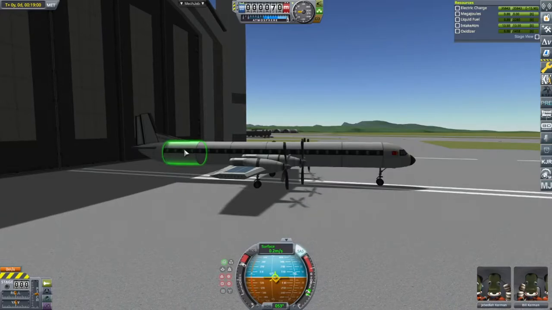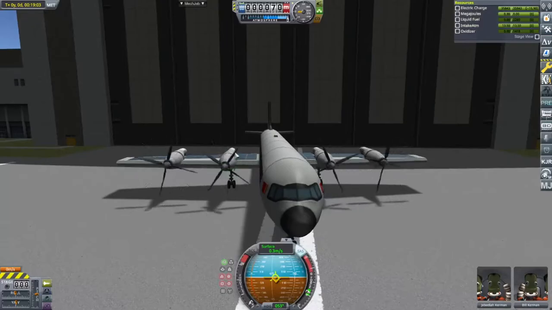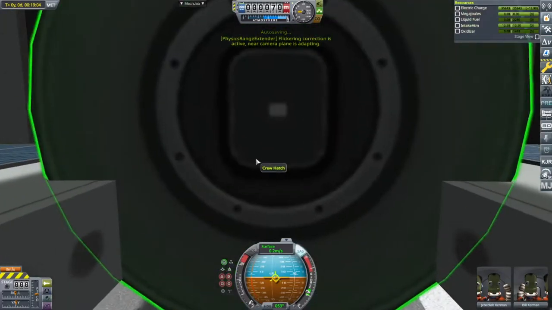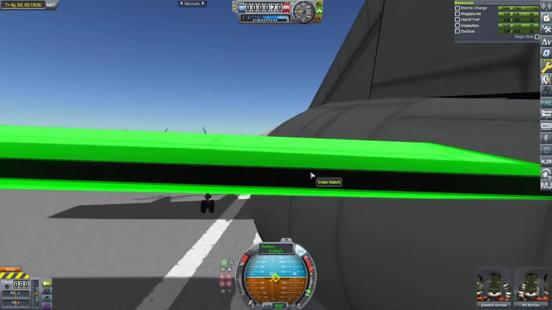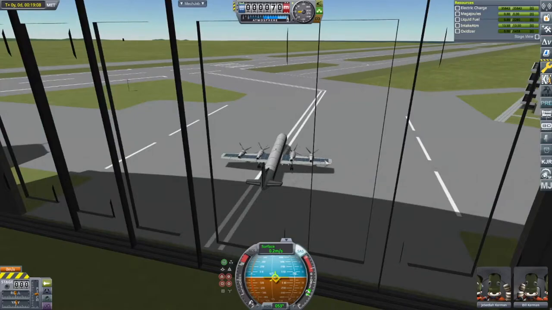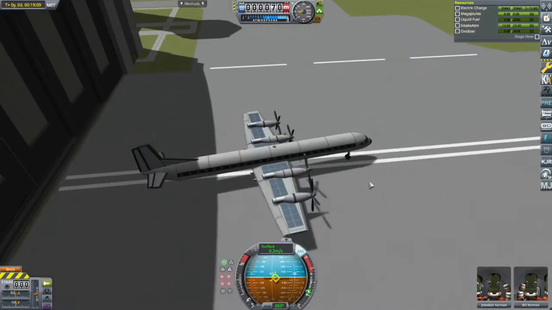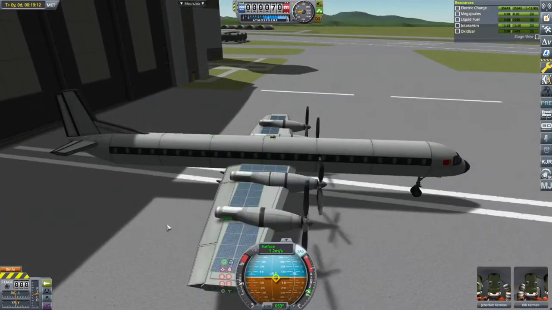Here's my magical little, so this is a solar powered big boy. I took the battery spread and put big solar panels on. As you can see, we still got our big batteries. I didn't actually bother to look at weight. I think all the panels added like 2 tons to it. Come on. There we go.